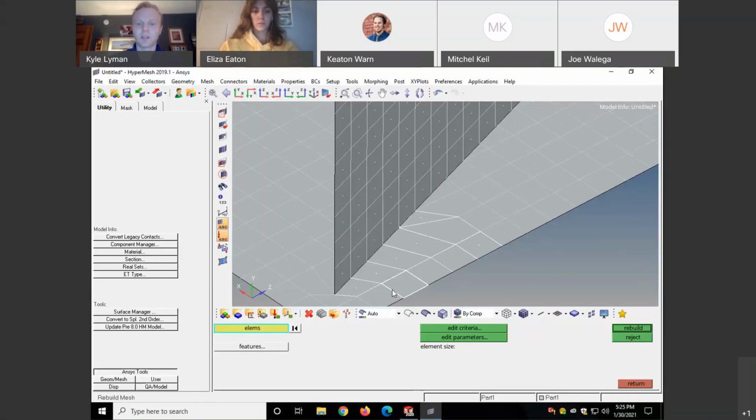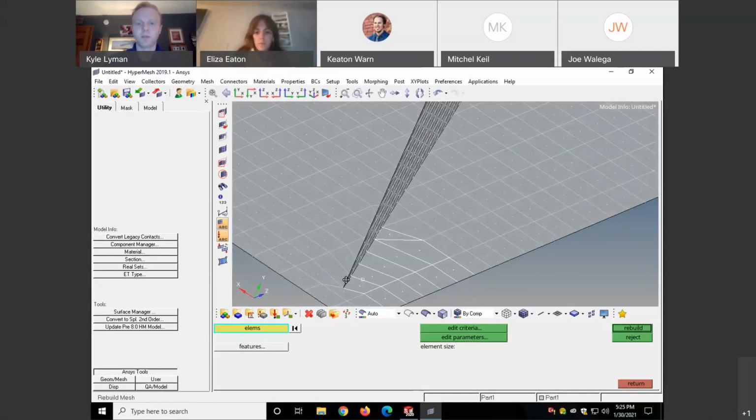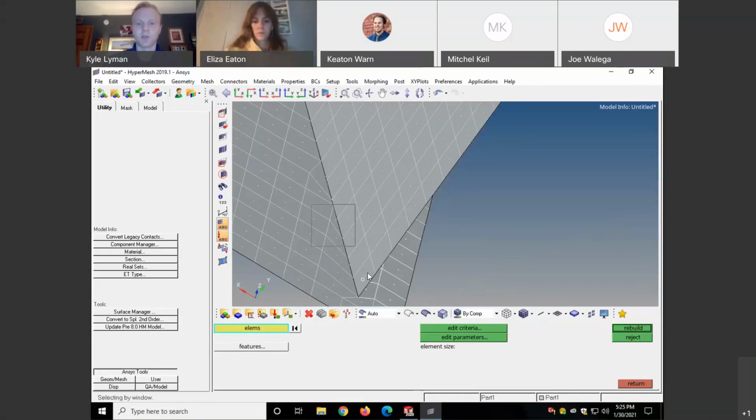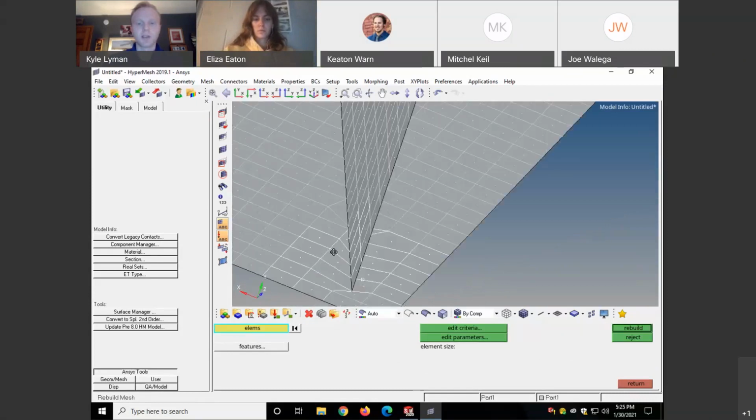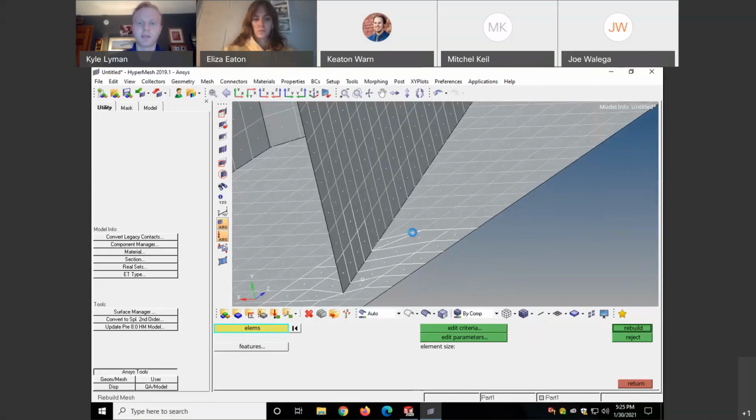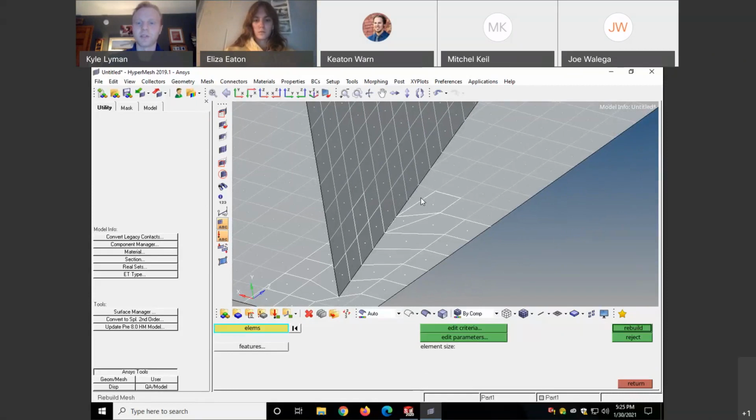Just like this. And you can actually hold down the Shift key and highlight a section of elements if you want to remesh those, like that. That's probably a more efficient way to do it. Or you can just go through one by one like I'm doing right now. Anyway, I've selected the ones that I'm interested in remeshing. I'd like actual shapes to come out of this.